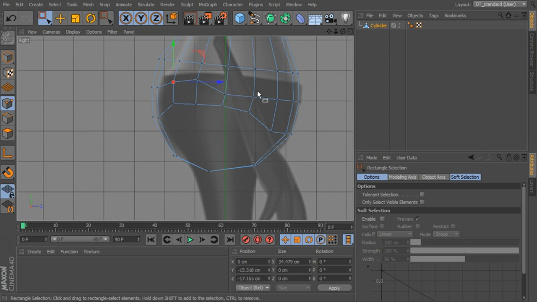We'll space these out a little bit, not quite up to where we want to cut the pants, because we do want to have an edge right there on that cut. So I'll pull those up a bit, and that will give us a little bit more of an area to connect.